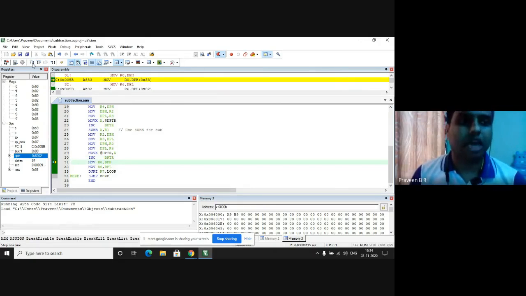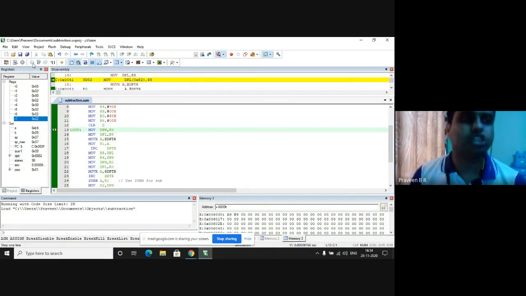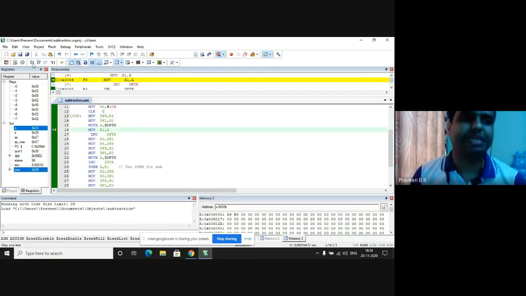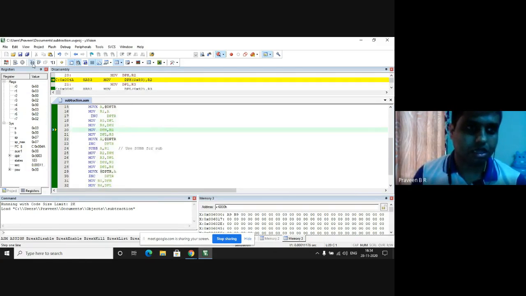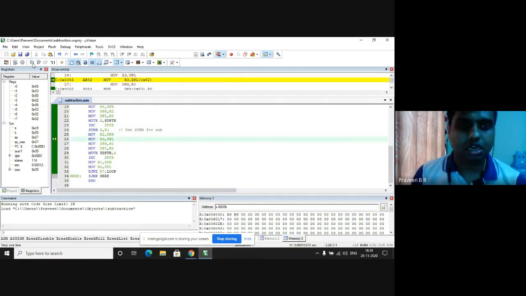Now again the data will be fetched from 9000H, that is, 03 will be taken. CC will be subtracted with 03. CC minus 03 is C9. C9 will be stored in the 6002 memory location.